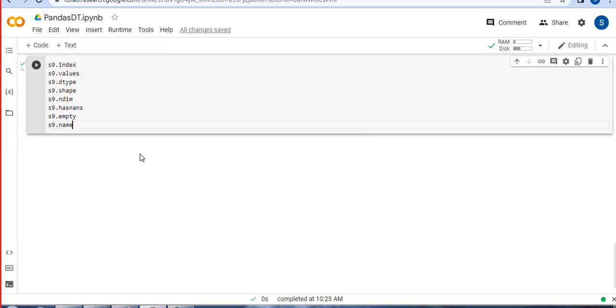So these are the very simple functions given by series to you, and you can just run them and you will be able to know whether the values are available, what the name is, whether there is a not a number, or what the data type is. Such kind of things can be found out. So it's time for practice. Kindly practice such kind of operations so that we can move on to the next example.